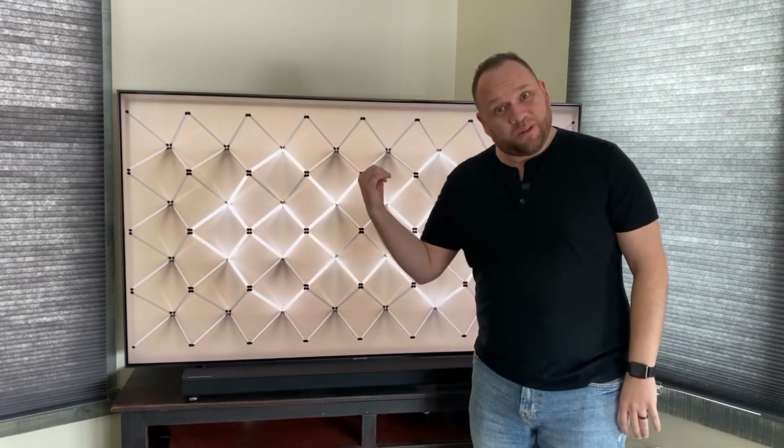And when I hooked it up to the QLED, whoa, it just made the details so much sharper, so much darker and lighter. It just really highlighted my gaming experience.